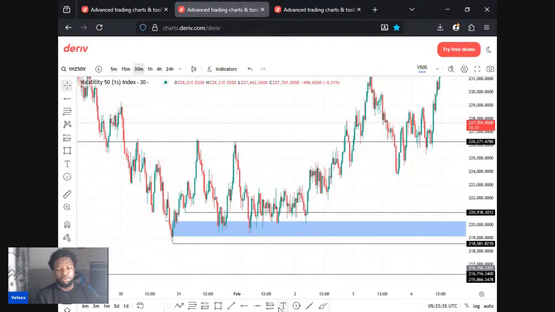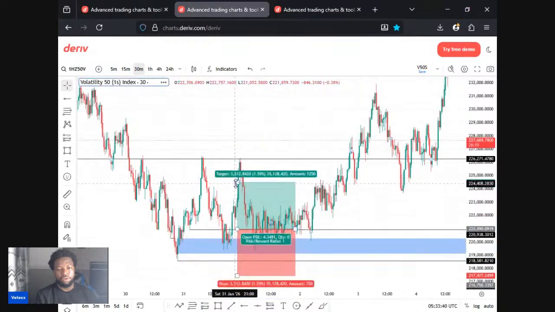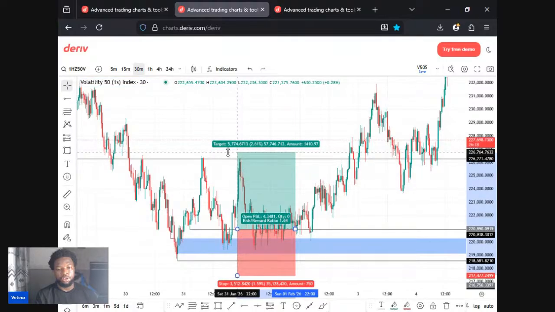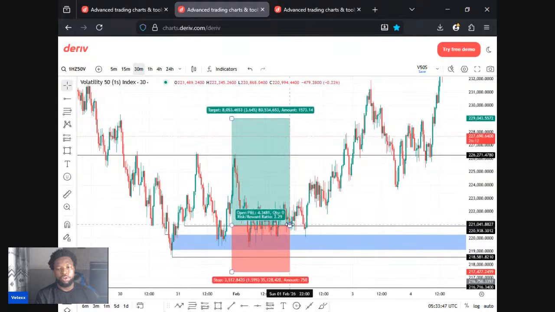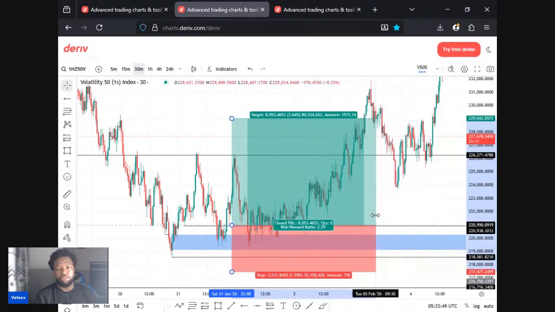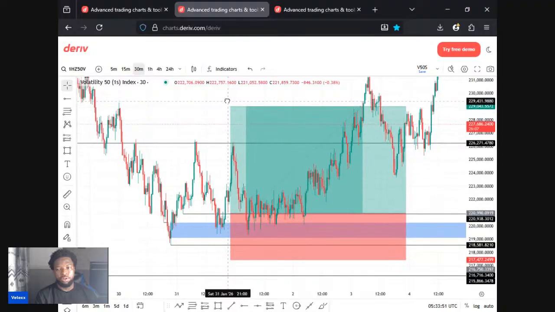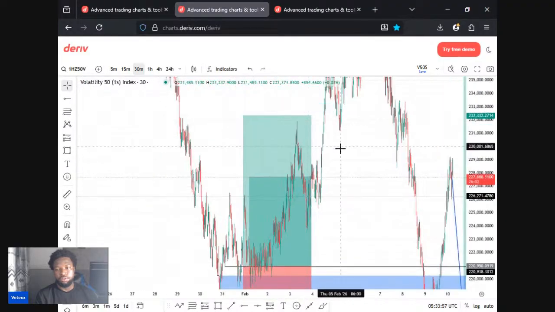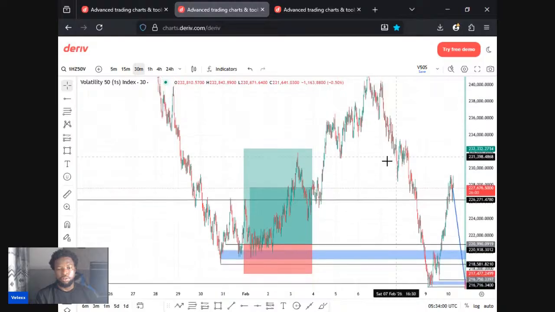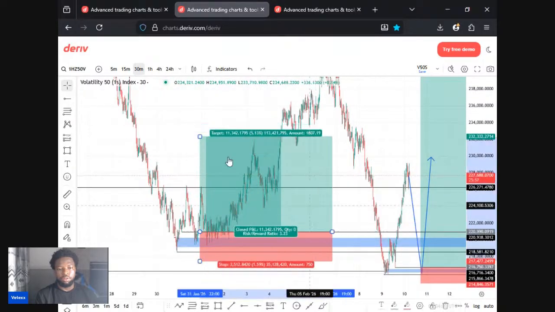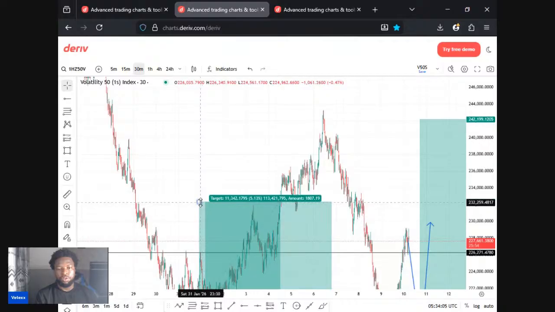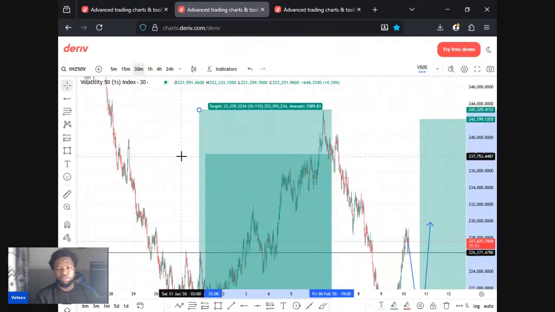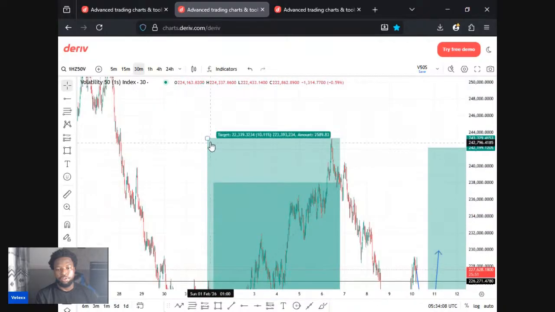Okay. So after buying to the upside, if you have been holding the trade, you can hold the trade for quite a very long time. So this is the take profit level you can use on the 1 hour, or you can use the 4 hour take profit level. But if you have been holding this trade, you would have made a whole lot of money. So you see how far it went. Okay, look at this. Look at this buy. You might have done your 1 to 1.5, 1 to 2 risk to reward, and then closed your trade at the end of the day. So this is how far it went.